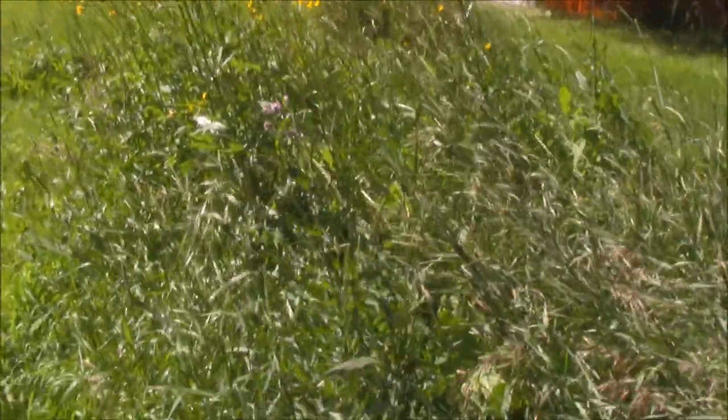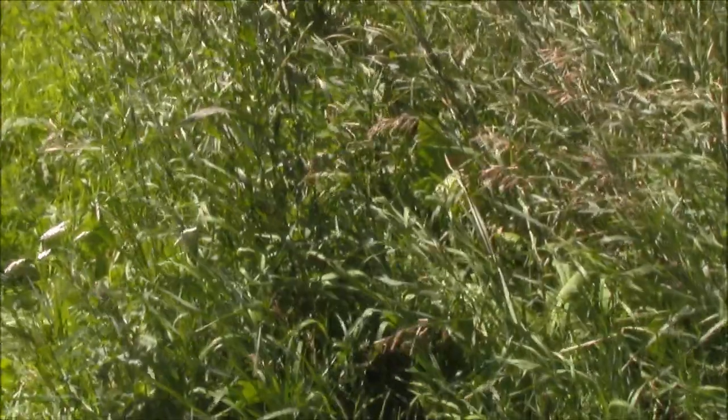Anywho, I want to get this into the computer and start editing it before the cars get to town. That means that's where I'm going to boogaloo and bounce out of here today. I hope you've enjoyed the look around the garden to see what's growing. And if you've got any feedback for me about that delayed planting of pumpkins or squash taking up all three of the mounds in what's currently the corn patch, I would love to hear it in the comments below. Much love, everybody — I hope you're having a fantastic week behind you and a fantastic week ahead, and I hope everything's growing just awesome in your gardens. I am out of here. Take care. Much love, everybody.